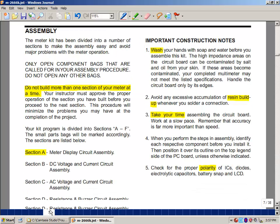Before we start to assemble, just a couple general notes. We're going to be doing this one section at a time, and when you complete a section, there'll be some testing, and then before you go on to the next section, we're going to ask that the lab supervisor sign off on your paper copy that you've completed this. There'll also be some tasks along the way we'll be asking you to do, and the lab supervisor will just be checking that you've actually done those. And this is just to make it easier for us to eventually make sure your meter works. But if you're careless about doing these things, it's going to make it very difficult to have a working meter at the end of this assembly process.